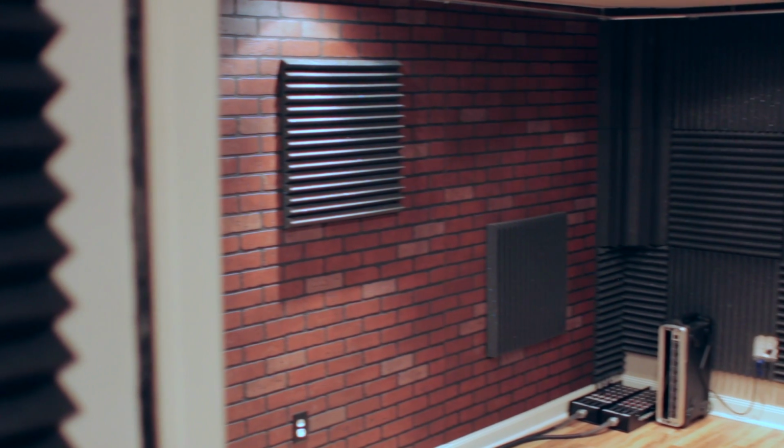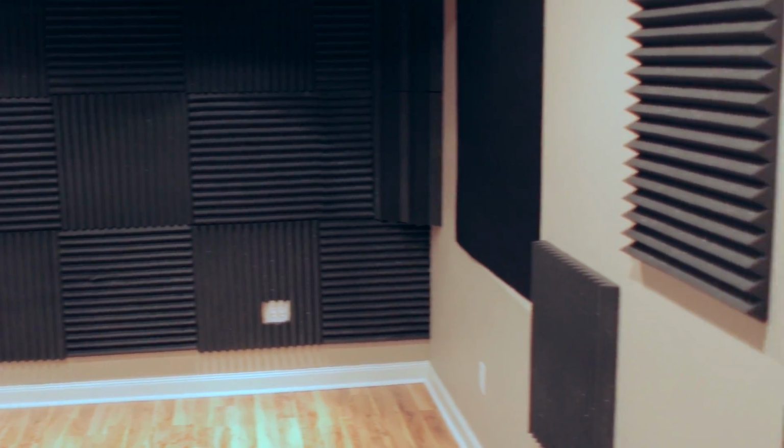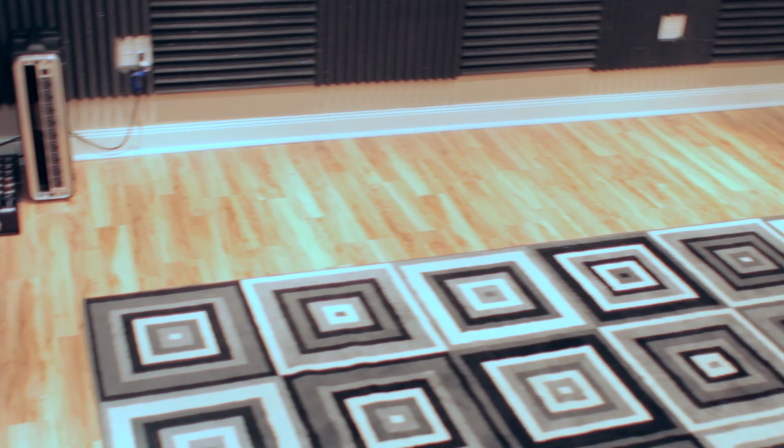If you're like me and you're working in a home or project studio, then chances are you don't have an amazing sounding room to capture all your stuff in. So what I chose to do was use acoustic treatment to dampen my room to the point where there really was no more room sound left. And if I need to, I can add it later on the computer.